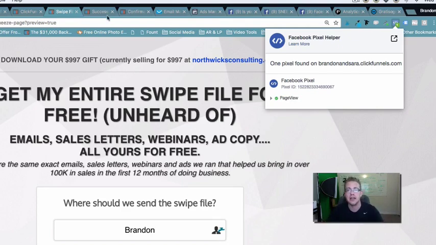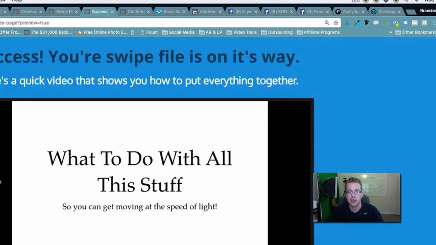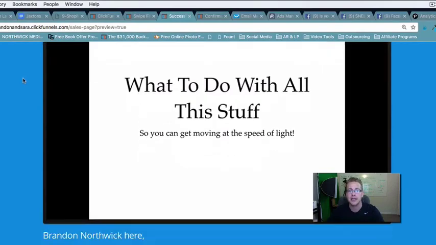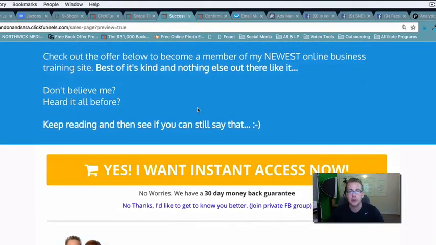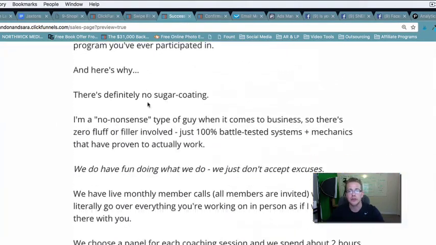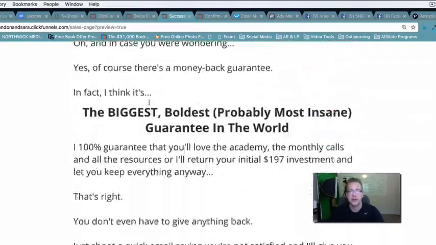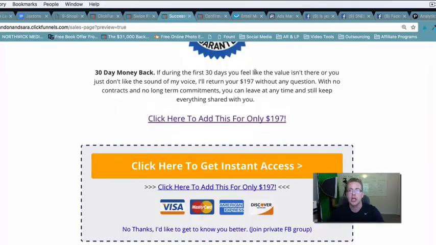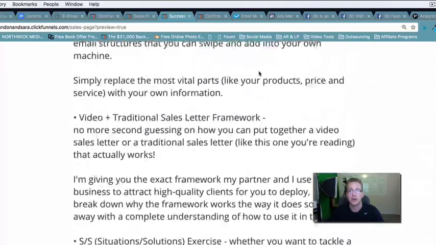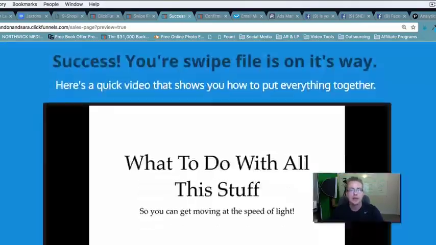So now let's look at the next one, which is the thank you page. So this is the sales page, right? So once they opt in, they go through this. And now again, we have an opportunity for them to purchase here. We go through a little bit of a sales page and a long form copy. And then down at the bottom, we have another opportunity for them to purchase, okay? So we know that this is going to bring in some sales, but we know that not everybody's gonna buy.